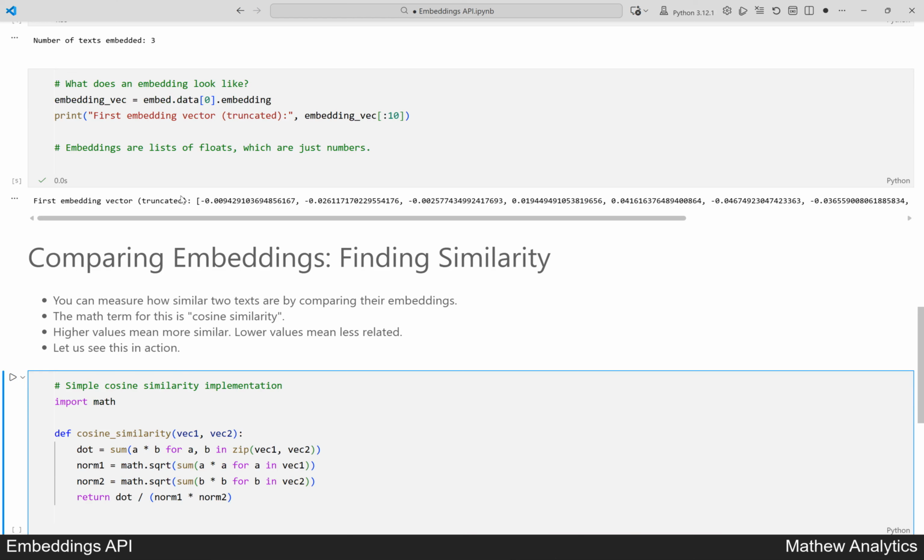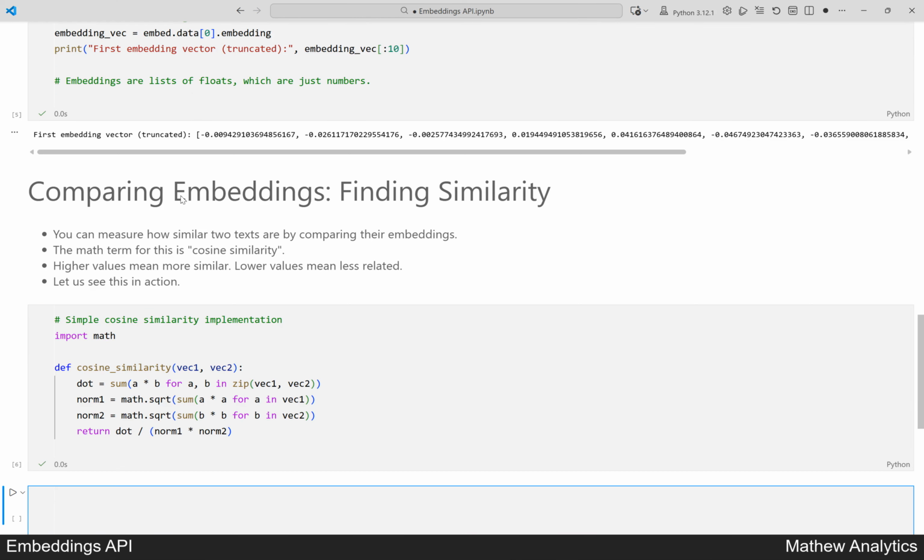Running the cell now. This code defines a function to calculate cosine similarity between 2 vectors, which is essential for comparing text embeddings in this lesson. Notice it computes the dot product and normalizes by the vector magnitudes to produce a value between -1 and 1, where higher values indicate greater similarity. This sets the foundation for measuring how closely 2 texts are related based on their embeddings. This simple math lets us see how close our texts are in meaning.